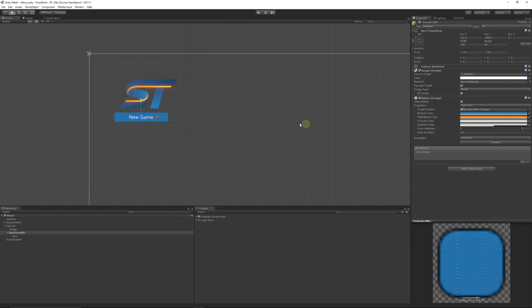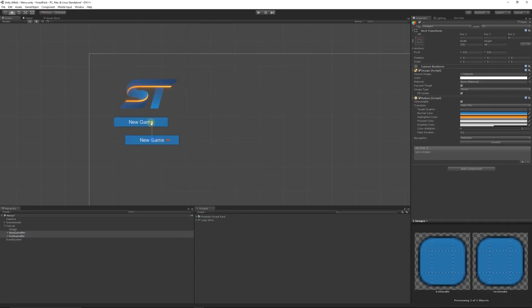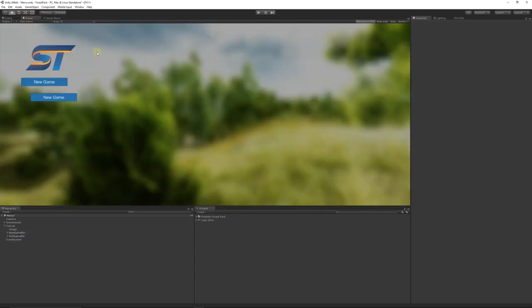What we could potentially do is close that up. We could duplicate that button and rename this Exit Game BTN if we wanted to, and we could potentially pull this down by a certain amount, roughly there. And what we could do is offset these buttons however we like. So I could leave new game about there. I could offset the exit button to here, and maybe I could pull these two down a little bit away from the actual logo itself, and then we can get a difference.